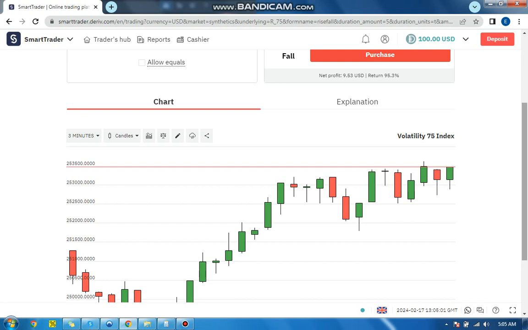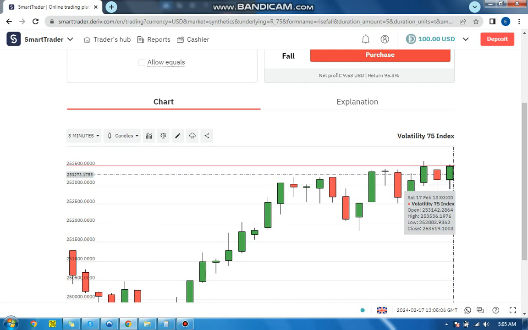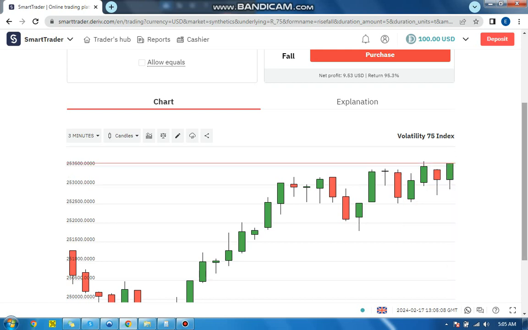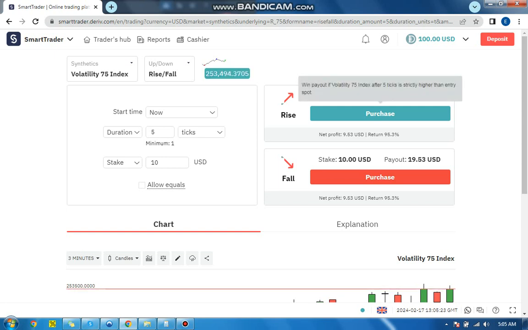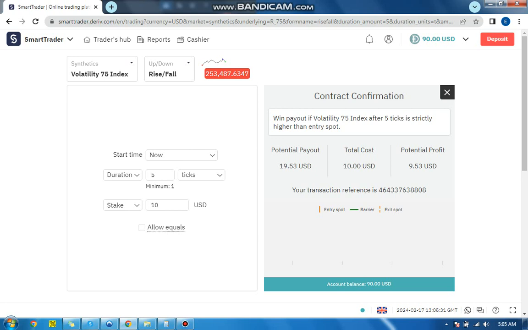candles. As you can see, I've already opened it, and the market is going up, so we will take the trade upwards. We have to wait for either number 8 or 9 at the end. This is the strategy, and we will take the trade upwards. Wherever the trend is going, we will take the trade accordingly. 8, and we're gonna take the trade upwards.